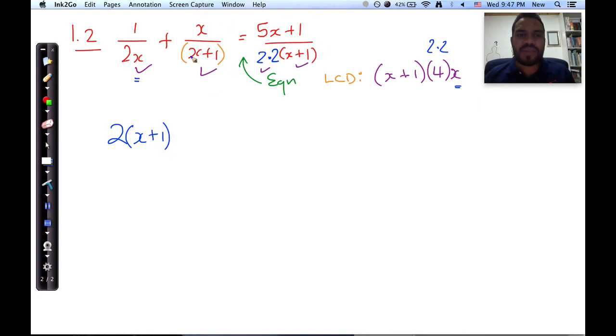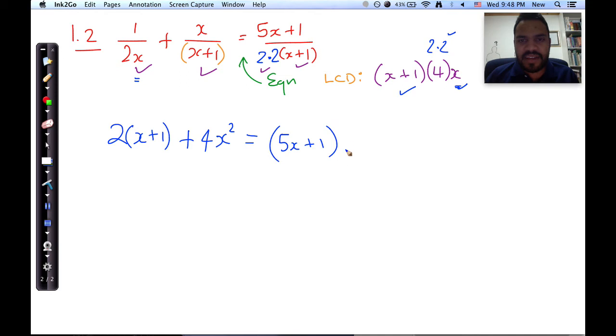When I apply it to the second one, this x plus 1 linear factor falls away, the x falls away, one of the 2s falls away, right? I'm talking nonsense, people. What I meant to say is the x plus 1 and x plus 1 fall away, and I'm left with 4x multiplied by that x. So it's plus x times 4x, which is going to be 4x squared. And then I put down my equal to sign. The 2 and the 2, or the 4 that I have over there, fall away, the x plus 1 falls away, and I'm left with 5x plus 1 multiplied with what's left over of the LCD. That's just going to be x.